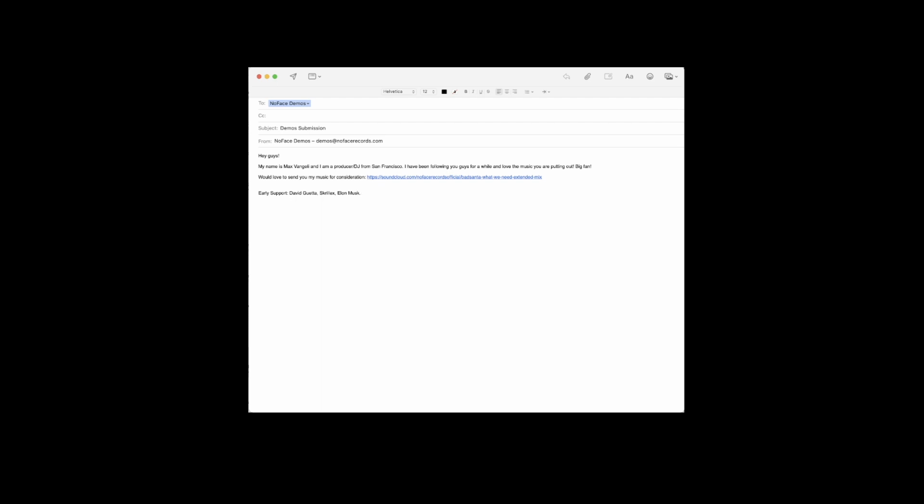So this is really good information. If you put that right there, early support, or you could say early radio support on something big, maybe BBC Radio 1. Those things are really, really important to us, but that's it. That's where you draw the line.